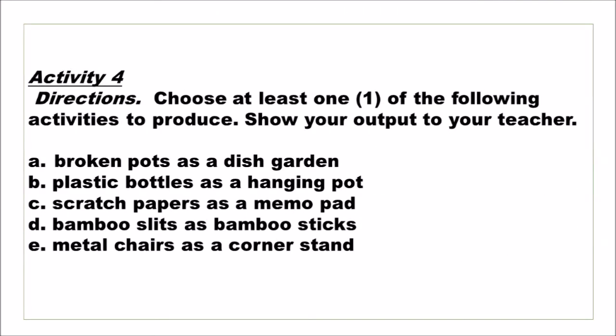Next, activity 4. Sa activity na ito ay pumili lamang po ng isang gawain na kaya mong isagawa. So, narito po yung mga pagpipilian ninyo. Letter A, broken pots as a dish garden. Letter B, plastic bottles as a hanging pot. Letter C, scratch paper as a memo pad. Letter D, bamboo slits as a bamboo sticks. Letter E, metal chairs as a corner stand.